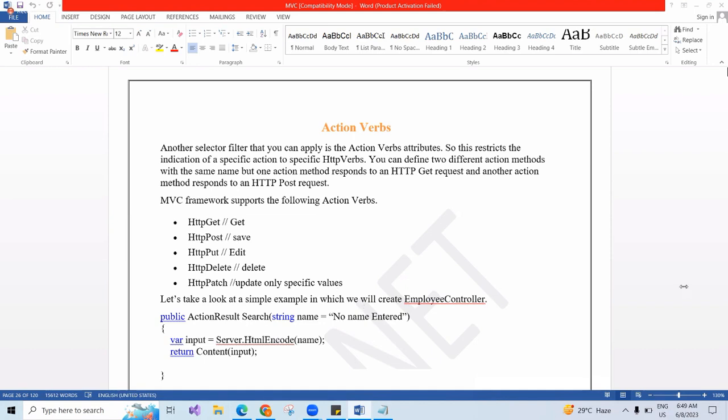So Ritika, that is not it. These are different types of action verbs for different purposes. For all the methods, wherever we have a requirement, we'll use them, not only CRUD operations.